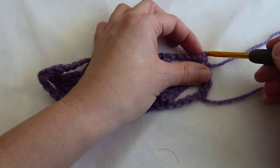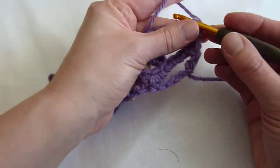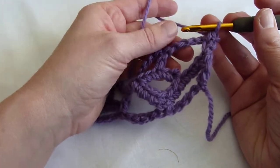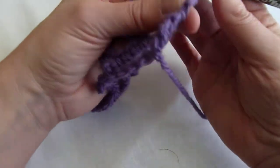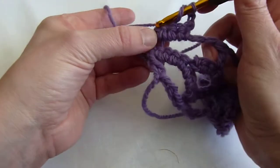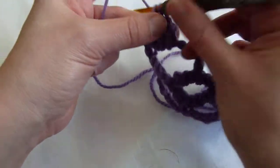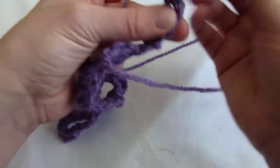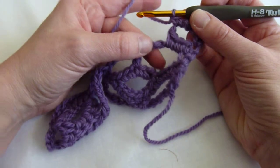Row four has some partial back doubles, so I'm going to demonstrate one of them on the edge really quickly. We're starting at the beginning of row four — again a wrong side row — and it says to chain one and single crochet in the first stitch. Now we're going to work three single crochets into this first chain five arc. Then the pattern calls for us to turn our work and work backwards by chaining two, skip the three we just made, and work a double crochet into the first single crochet of that row. Then chain one and turn our work again, and in that chain two arc we single crochet two times.